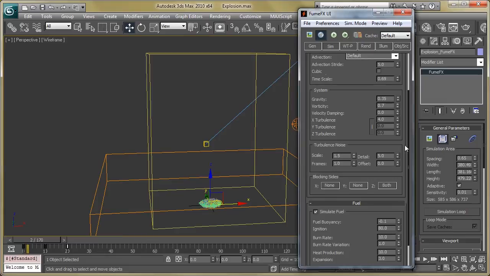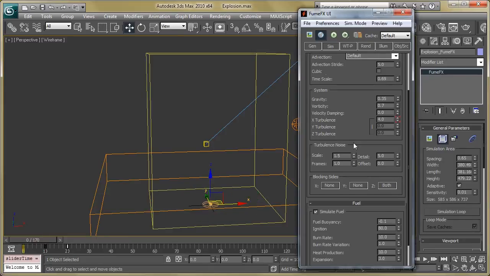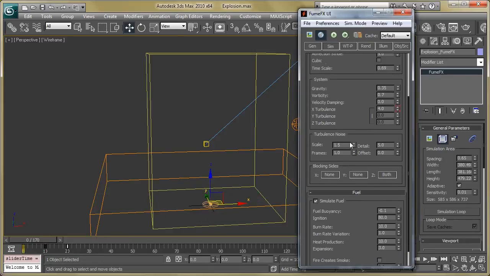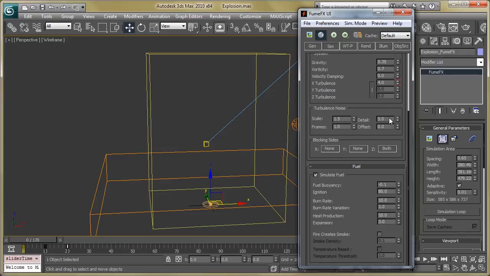It's too much, but we are going to animate this turbulence like from frame 0 to 10 we are going to keep it 4, but after frame 10 till the frame 20 we are going to reduce it, like on frame 20 we are going to make it 0.4. Alright, so this is minor change. Then reduce the turbulence noise, make it scale 1.5 frame 1, and increase the details, make it 5.